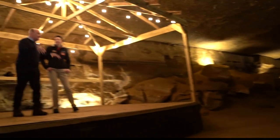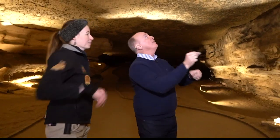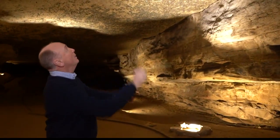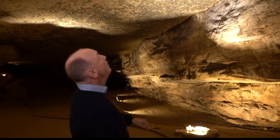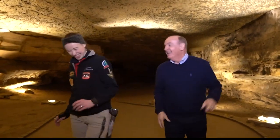A little further in, the impressive music hall. You can fit 800 people in that area, in that cave. They're beautifully lit stage for concerts. There's a room for many to enjoy the perfect acoustics in the space. And the room also has a penny ceiling where the clay will hold and catch your coin if you're lucky. Let's just say I got to keep my change because it bounced and hit me in the head. But every few years they clean the ceiling and they donate thousands of dollars to local charities.